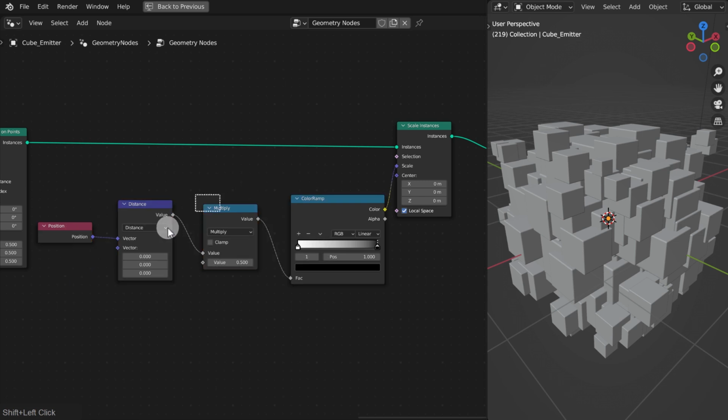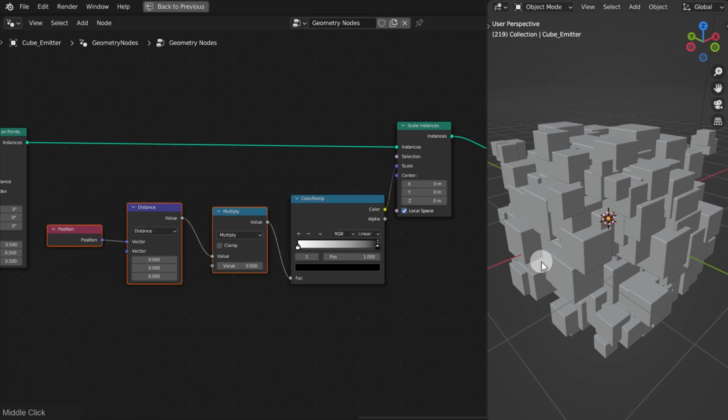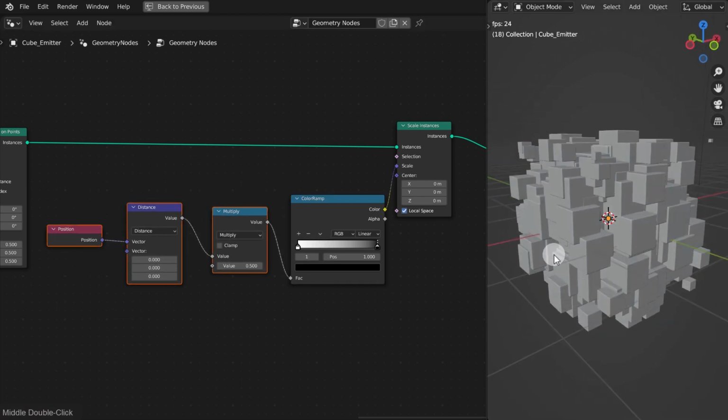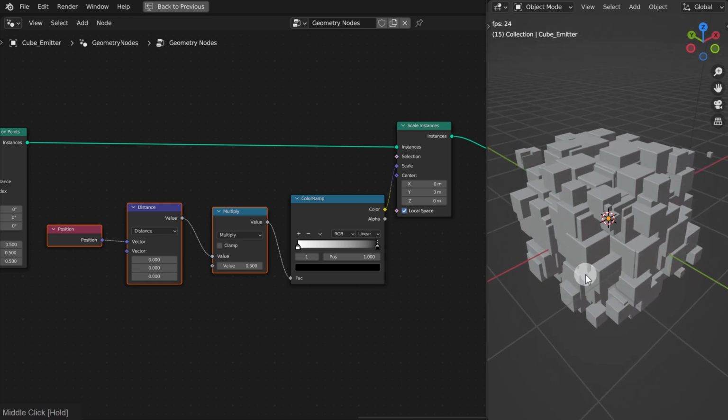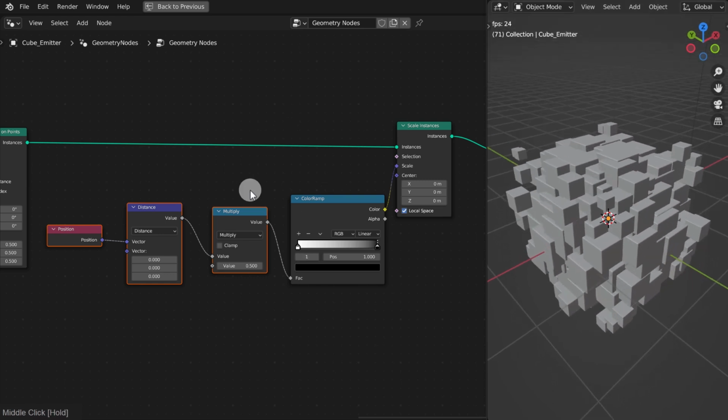And now we see that it's all connected, and we can go ahead and hit play on our spacebar to start seeing this in action. And we can see it's all set up. And we'll have the full node network in the cheat sheets below, and we'll continue in the next chapter.